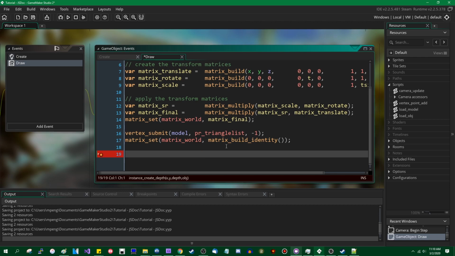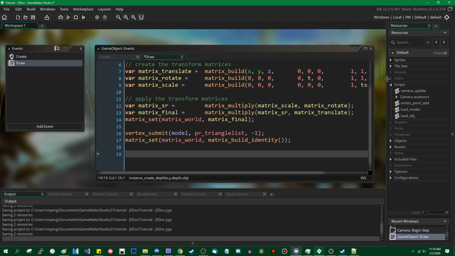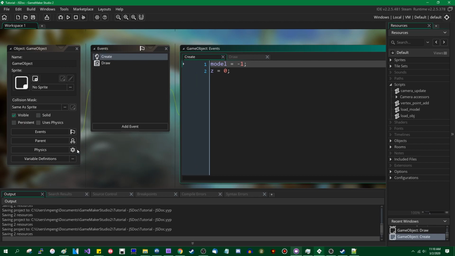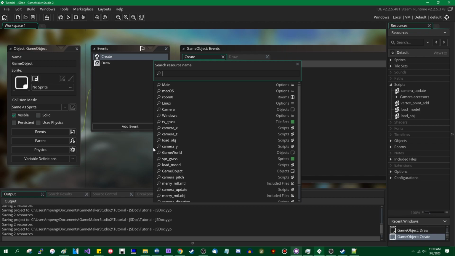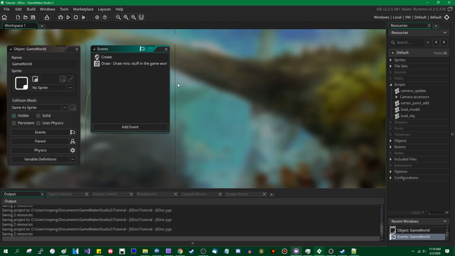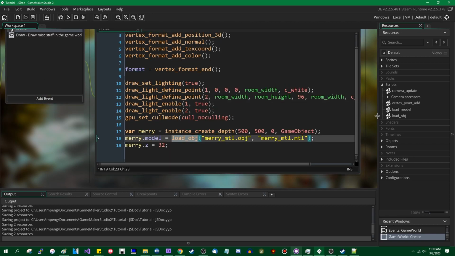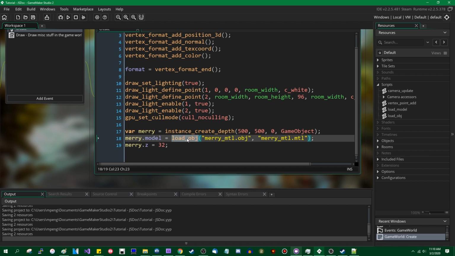However, if you try to do that with a script that you created on your own, one of these guys over here, let's say, let's go into the game world. This code really should be in the game object create event, but I'm not here to worry about the actual code in this project right now. So here is one of those scripts that I created, one of the functions that I created, whatever you want to call them. Hopefully soon, the distinction between a script and a function will decrease drastically, but that's neither here nor there. I'm giving it arguments, but when I click on the function name, no help appears at the bottom.